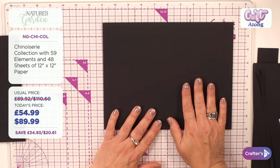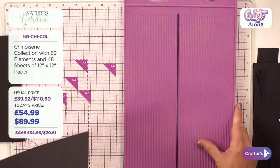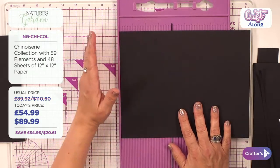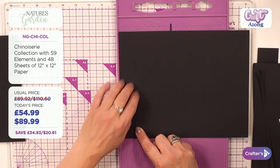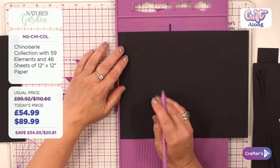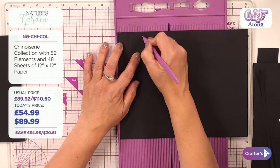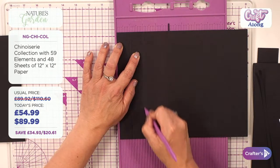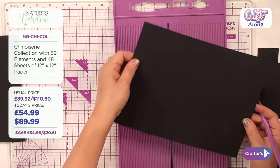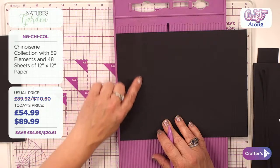So using that 10 by 8 piece of cardstock, I want you to bring your scoreboards in, whether it be a Big Score or your Score Master. We're going to use the inches side again. And this time, what you're going to do is use it to the butt of the left-hand side of your board, make sure that's nice and flush down there. Take your scoring tool, and we're going to score this at 1 inch and 2 inches on this side. So we're going to go in at 1 inch top to bottom, 2 inches top to bottom, a couple of times to make sure you've got a nice breaking of the fibres of your cardstock. And then you're going to reverse it and do exactly the same on the other end. So we're going to take it up to the left-hand side of the board, and we're going to score at 1 inch and 2 inches.